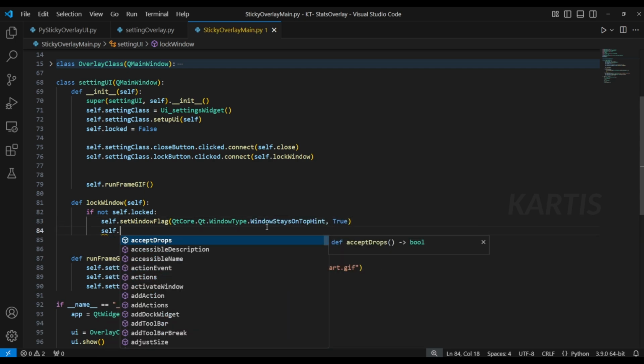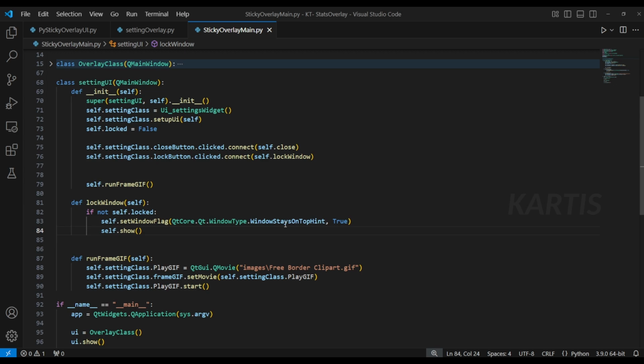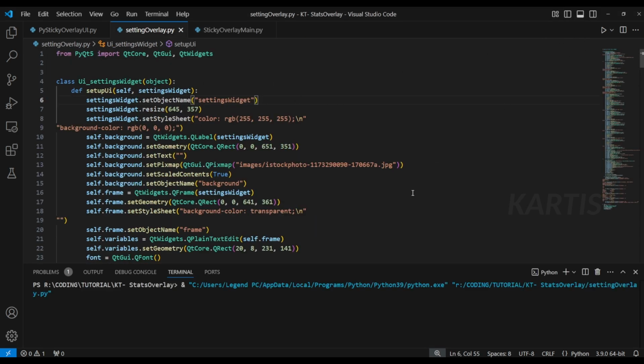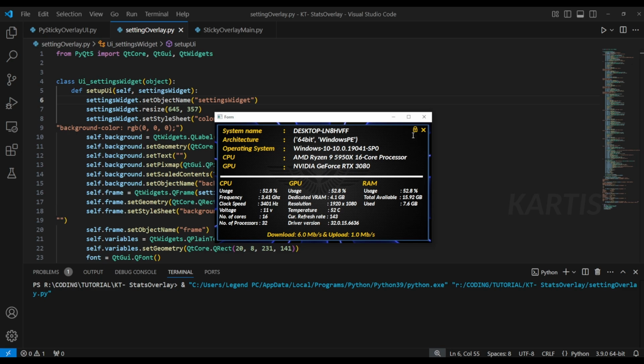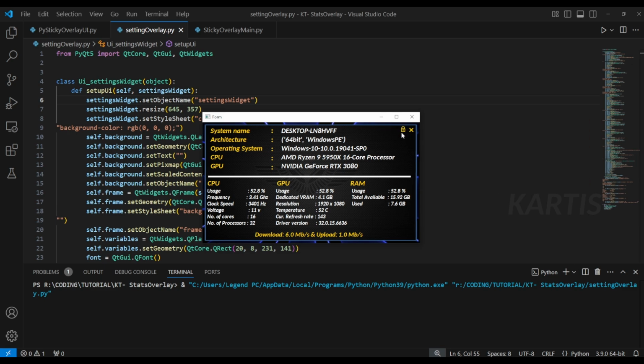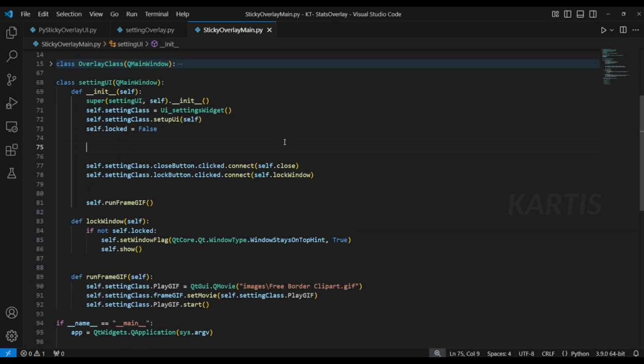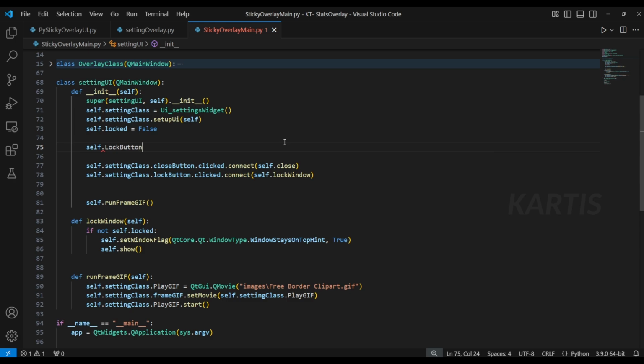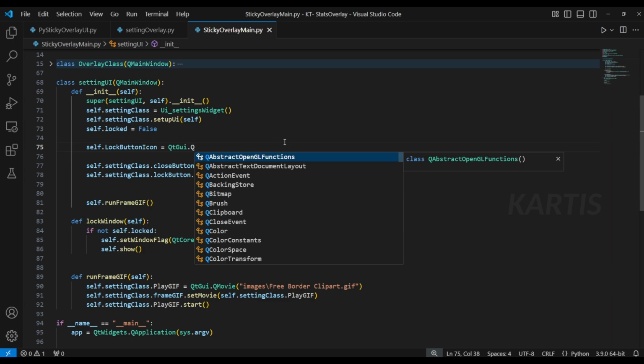And we go self.show, and also we need to change the icon of the lock button. Here we have the lock button icon. We should dynamically update the lock and unlock image depending on whether the UI is actually locked or not. So before that, we need to create two variables inside here. self.lock_button_icon is equal to QtGui.QIcon().